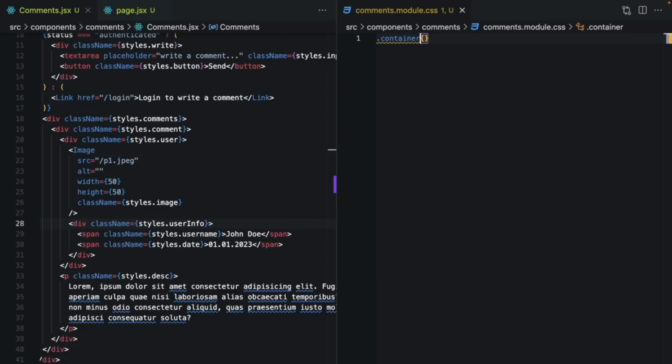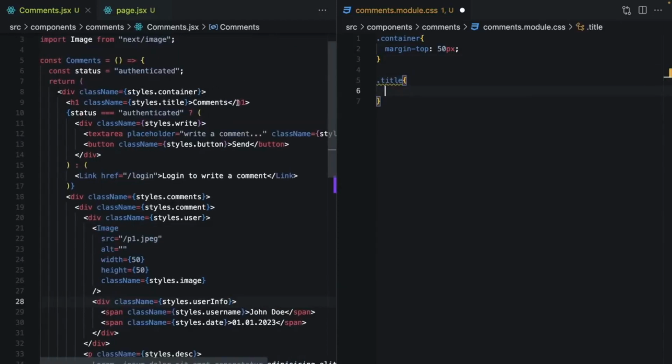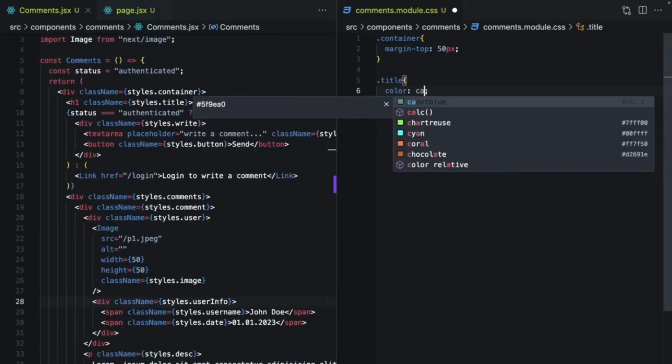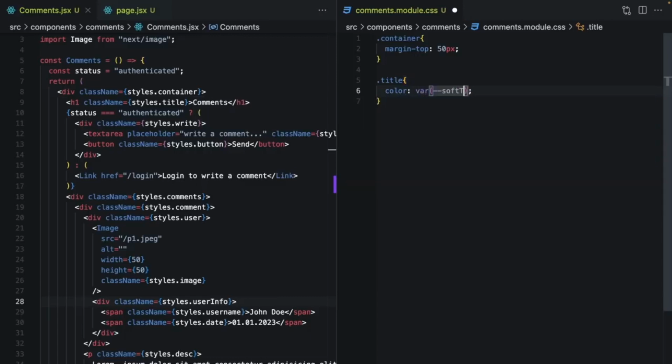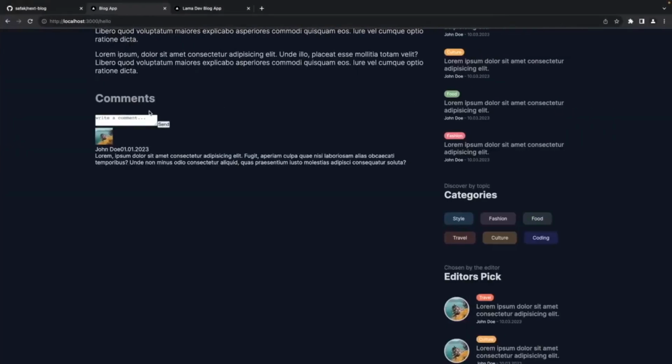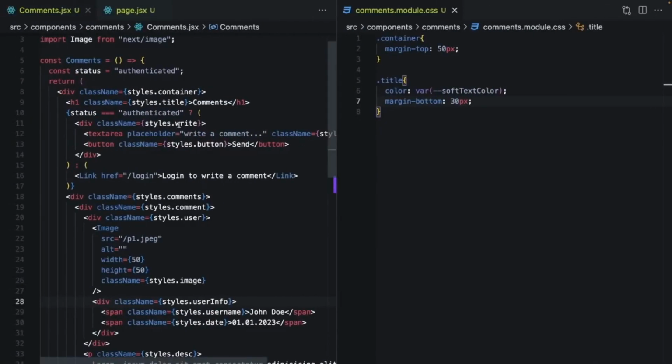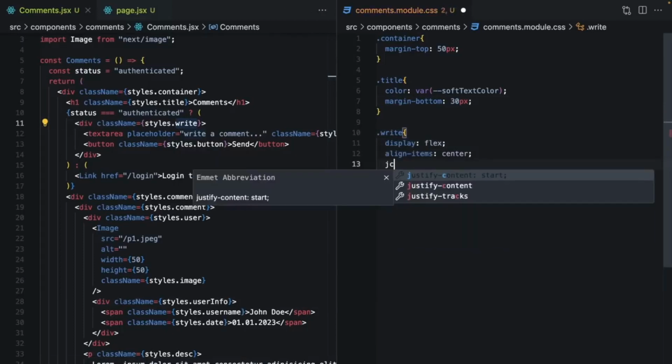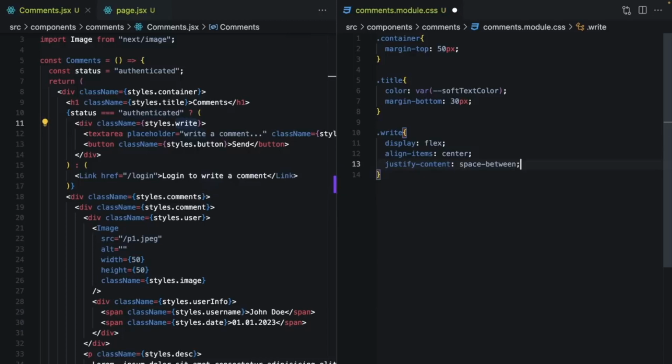I will take this here. And firstly, let's give here margin top. And after title, this title, I'm going to change its color. It's going to be soft color. Margin bottom, 30 pixels. Like that. And for this div, remember, right, display flex, align items center, justify content space between.